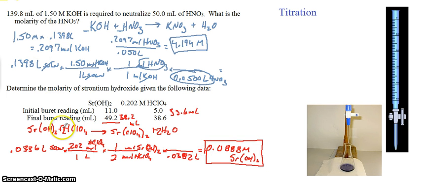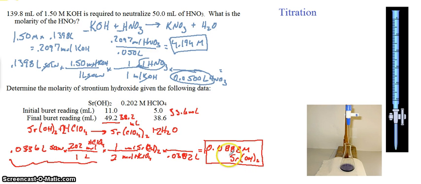And again, just like up here, I could really do this first step here kind of separate to get the number of moles of HClO4, recognizing it's a 2 to 1 relationship, divide it and cut it in half, divide it by 2. That gives me the moles of this. Once I know the moles of this, divide by the volume of the hydroxide, and then again you will get the molarity of the hydroxide.